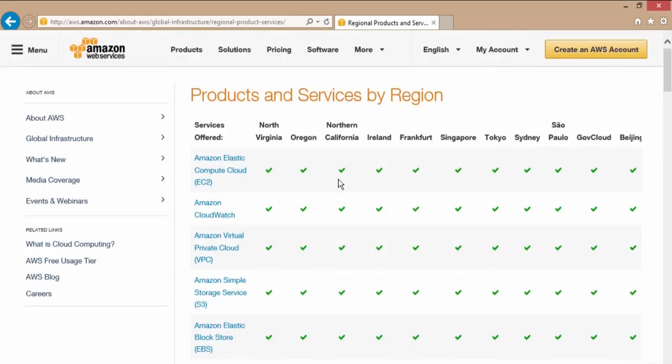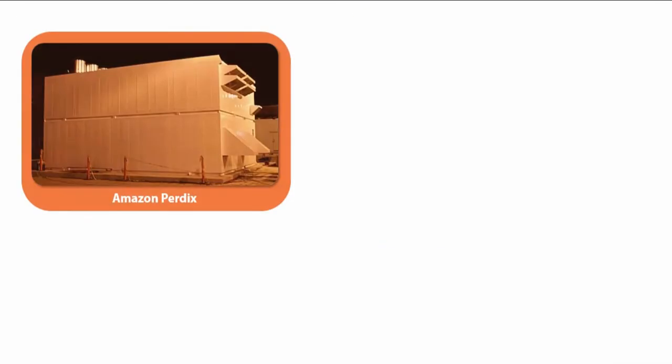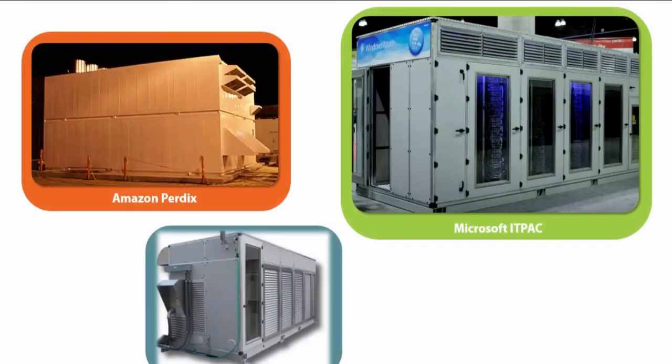Now, with an infrastructure like Amazon or Azure or Google, you're probably saying, I wonder if they build data centers the same way I do. I thought I'd bring this to your attention because I think it's very cool. Do you know what this is? If I told you this was how Amazon builds data centers, this is essentially a shipping container that is made up of all the resources that you would have. It's a mini data center, essentially.